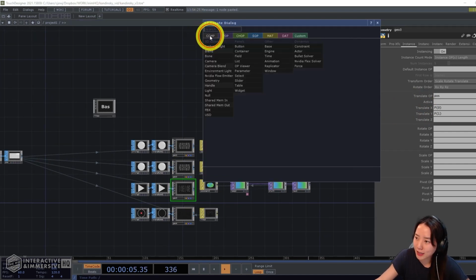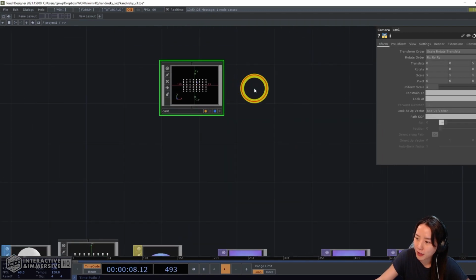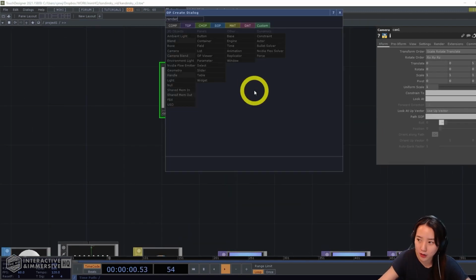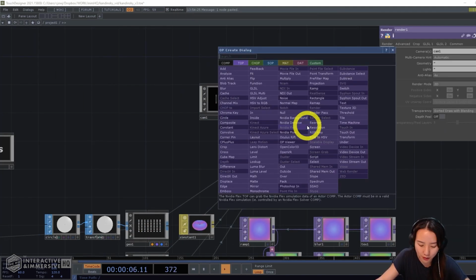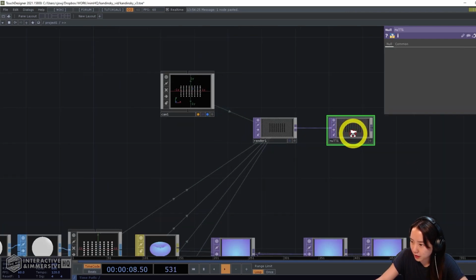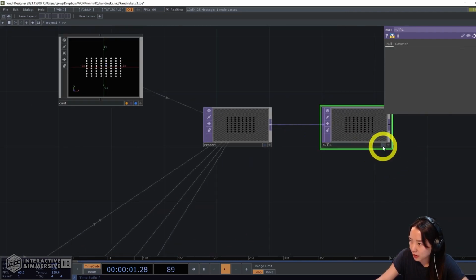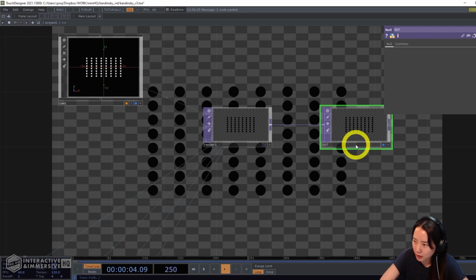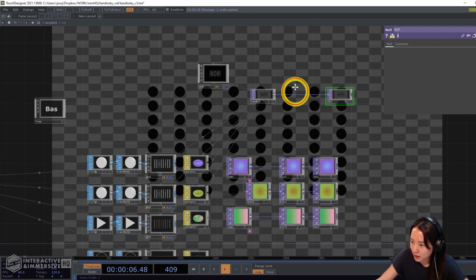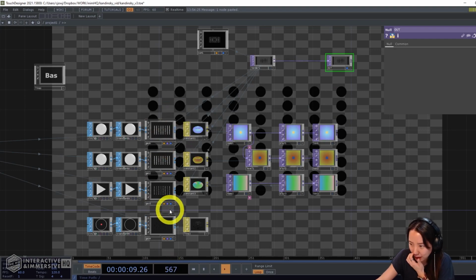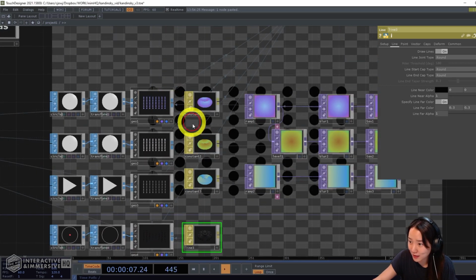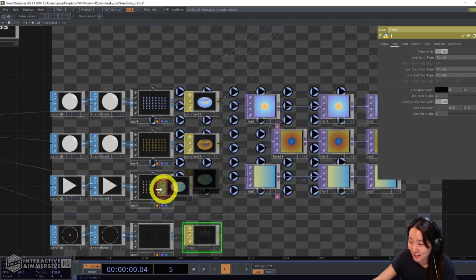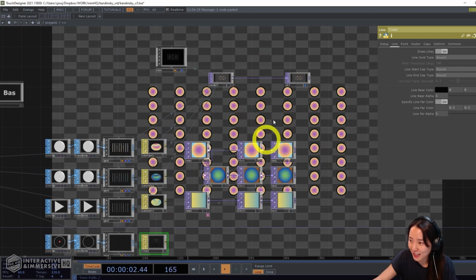So add a camera and then on top, I'll add a null afterwards. And I'll just call this out. So right now it is not connected. So let me first add the material. And you see that it's just all in a grid.